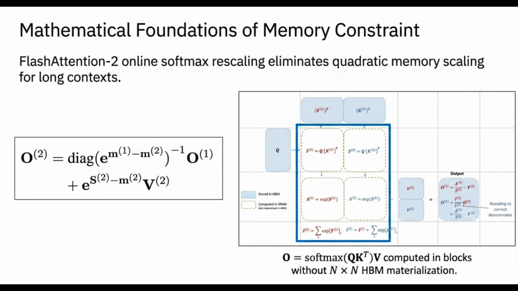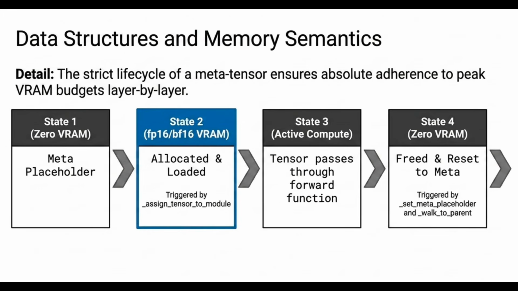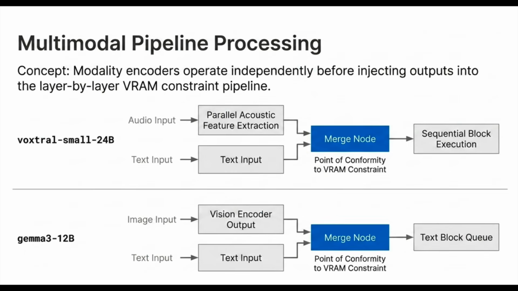The outer Hugging Face wrapper, things developers use every day like model.generate or the text streamer, they stay exactly the same. Right. But the internal machinery dictating where the data lives is completely rewritten. The residency policy is entirely custom. Which brings us to their core architectural principle, right? Layer-local residency. Yes, layer-local residency. Standard setups load all billions of parameters into the VRAM at once, letting them just sit there. Taking up all the space.